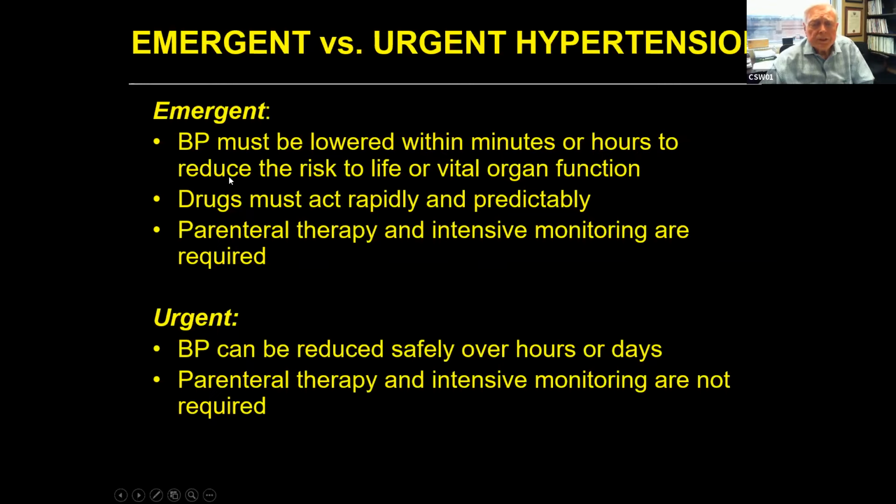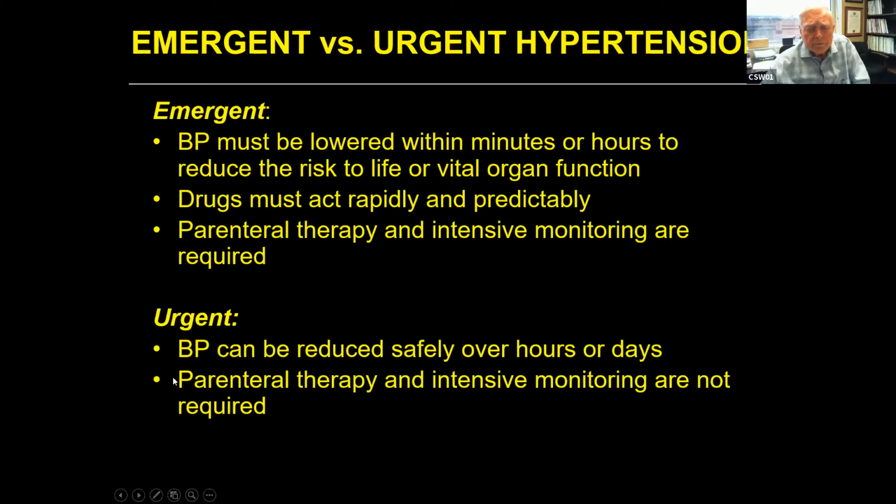The treatment is entirely different. With emergent hypertension, the blood pressure must be lowered within minutes or hours to reduce the risk to life or vital organ function. So it follows that drugs must act rapidly and predictably, and that really means parenteral therapy and intensive monitoring. In other words, the patient needs to be admitted to the ICU and very likely requires intra-arterial monitoring and intravenous drug administration.